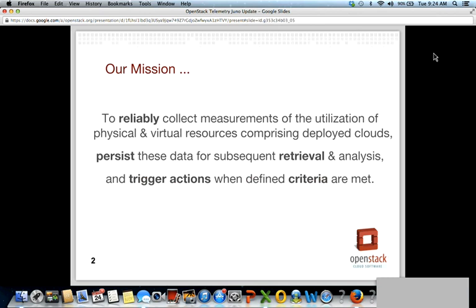crisis around Ceilometer. Since the project was mooted at the absolute outset and many cycles ago, there was confusion about the mission of the project and the extent to which it was limited to just doing metering in the sense of capturing data about the usage of user visible cloud resources and then generally feeding these data into consumers such as billing engines, or whether it had a wider scope to its mission and included measurements of all kind, including monitoring, for example.